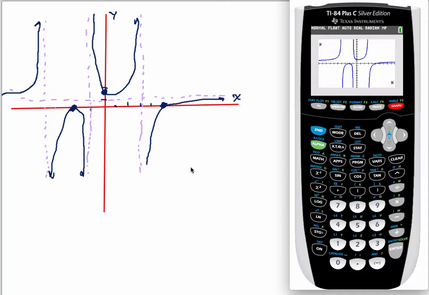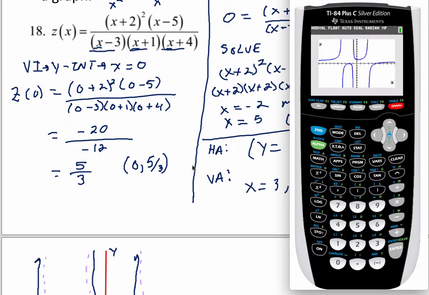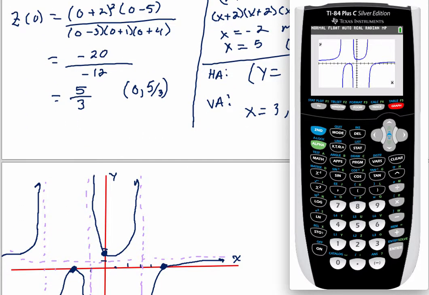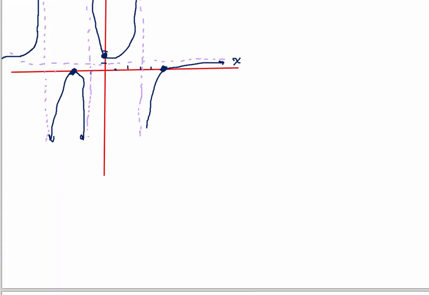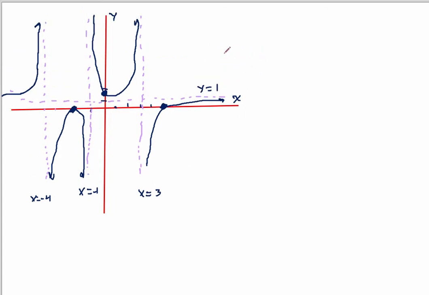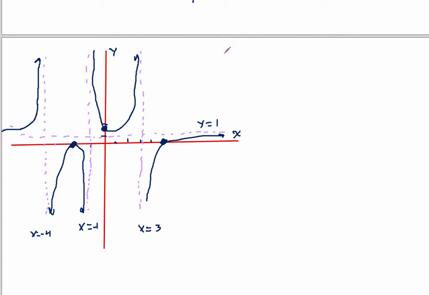So we know, for example, that those vertical asymptotes were at 3, back over here, -1 and -4. So if you came in here and you labeled this as x equals -4 for that asymptote, x equals -1, and x equals 3. And over here, if you label this one with y equals 1, that's a little more inclusive and instructive to the people who are reading your graph, okay? If you leave those off, I would not mark you wrong unless they ask for them, okay?